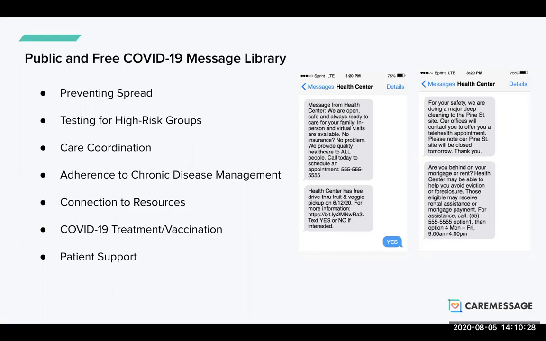We also know that access to social services and access to local community resources is critical not only during COVID-19, but year-round for rural health populations. And so you'll see some examples of local resources and community-based organization partnerships that these health centers have secured and are thus able to provide things like free drive-through fruit and veggie pickup, or access to housing services and agencies who can support communities and their families right now.